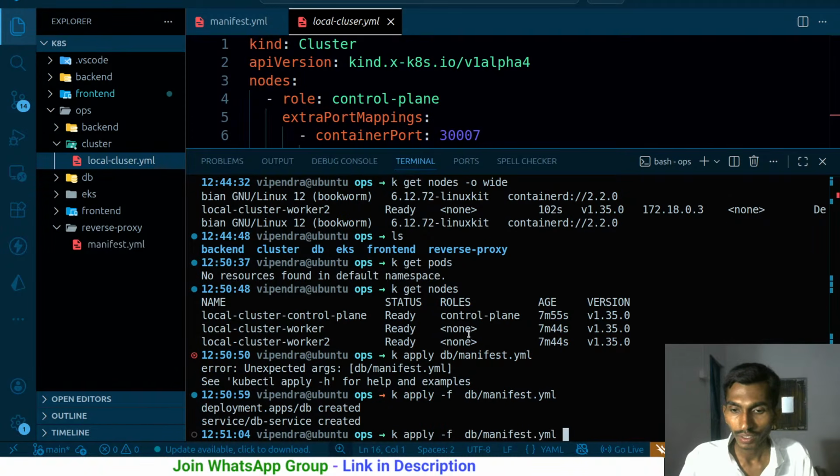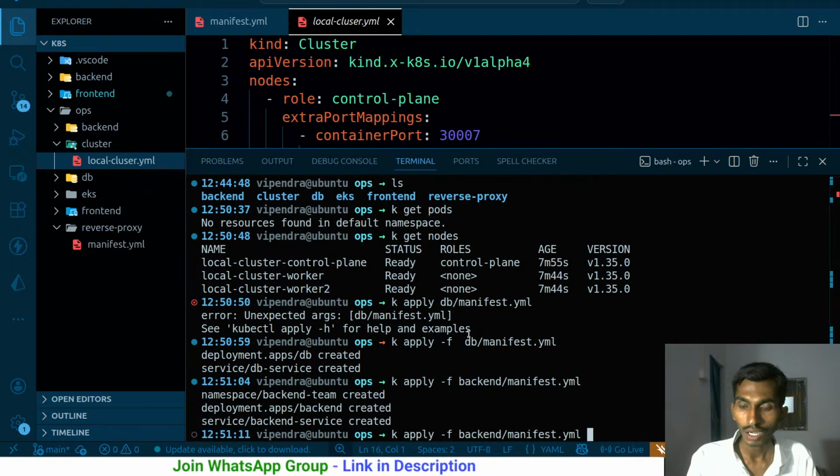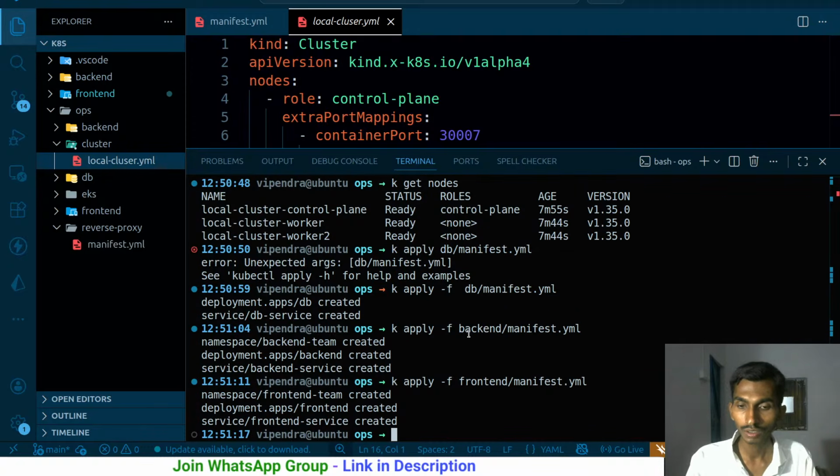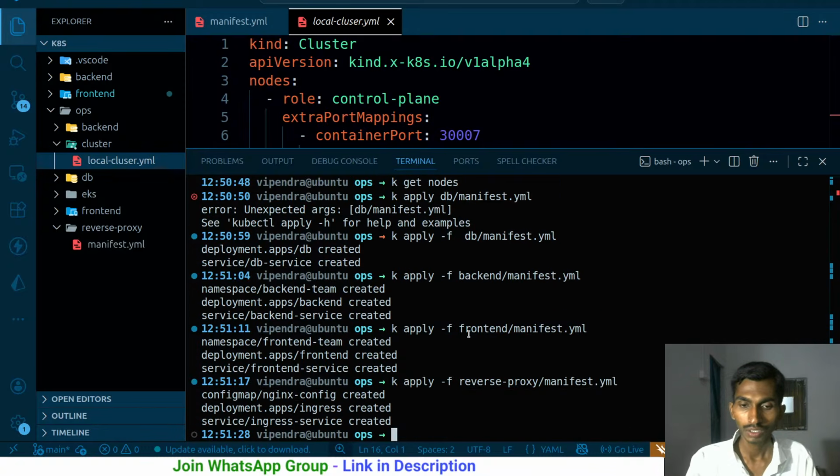Done. Then the next thing is the backend. Start the backend manifest. Done. After backend, start the frontend manifest. Done. After that, start the reverse proxy manifest yml. This is also done.